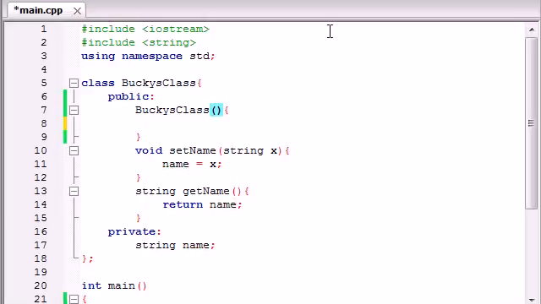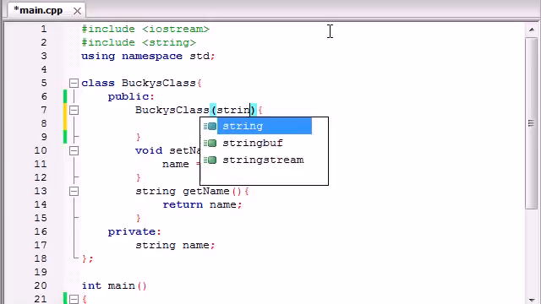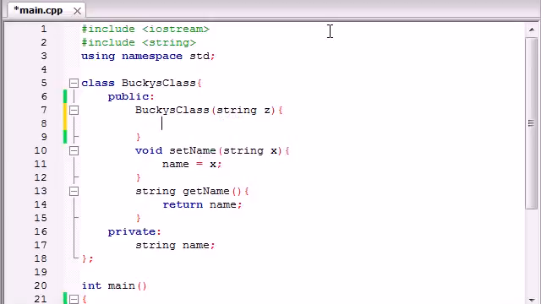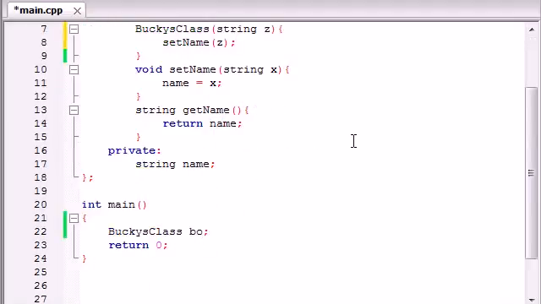And in order to do that, we need to pass in a string and just name it z or something. So now what we can do is we're going to be passing it in a string to be setting it equal to name. Well, we already have a function that does that called setName. So in order to do that, just go ahead and call setName with a parameter of z. So now, later on, whenever we want to use our constructor, it can take a parameter as well. And for our parameter, let's just go ahead and write something like Lucky Bucky Roberts.